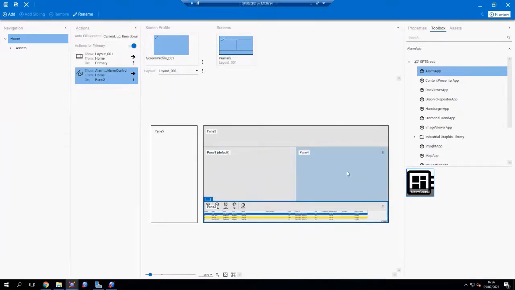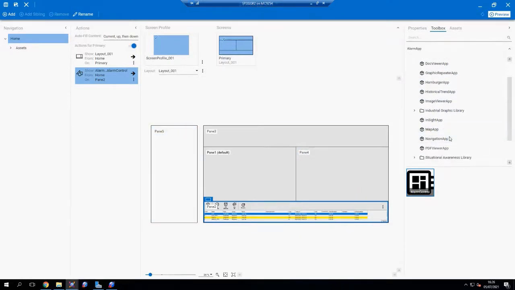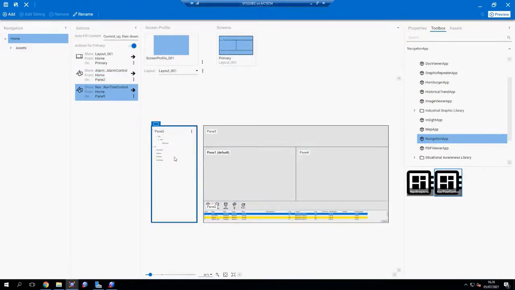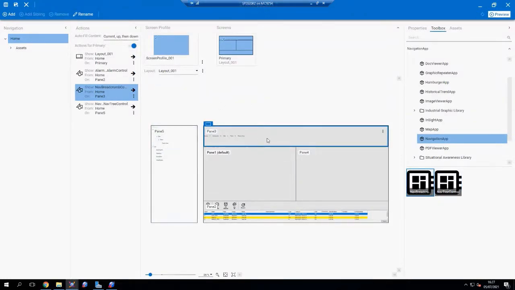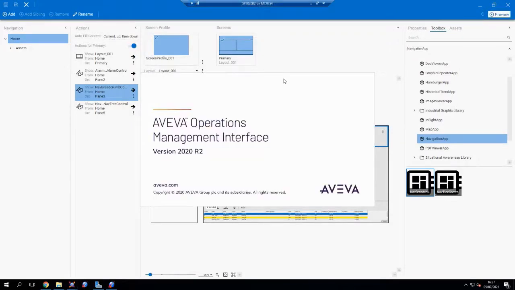Next, I want a navigation tree control for my slide-in pane. So I'm going to scroll down and select Navigation App. And the Nav Tree control is going to automatically pull through the navigation from my model view that I've already defined. Then I want a breadcrumb view on the top that will show where I am and just provide an easier way of clicking back through instead of having to drag in the slide-in pane again. And that is essentially it. So now if we launch this into preview, we'll see the app that we've created in a flash just like this.